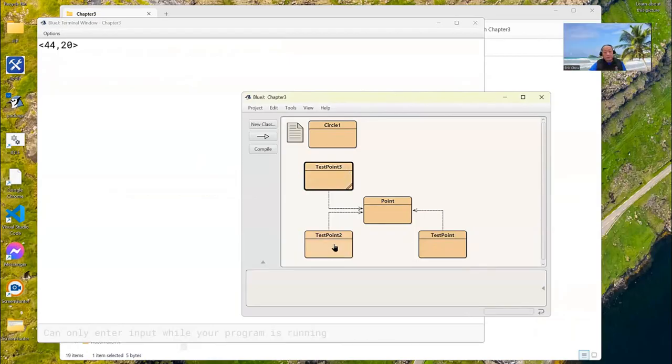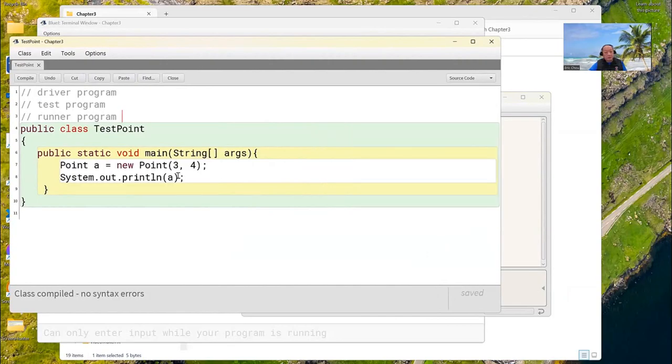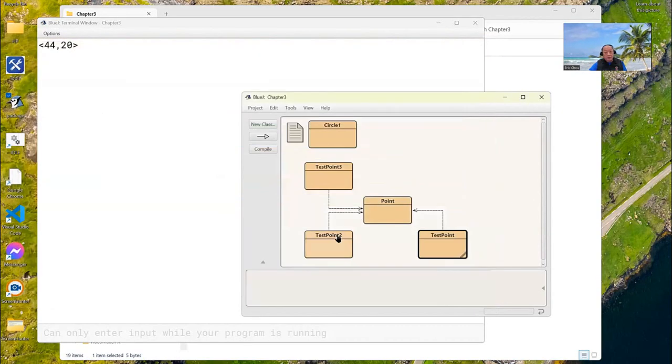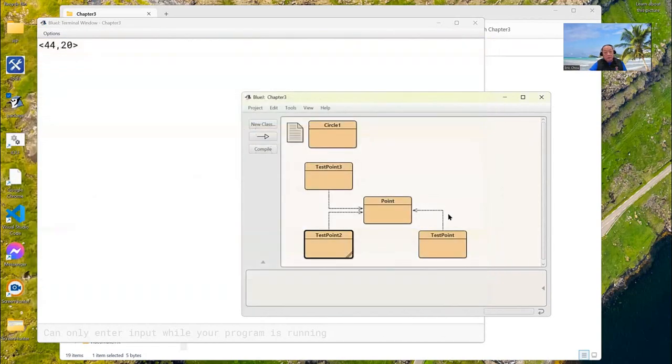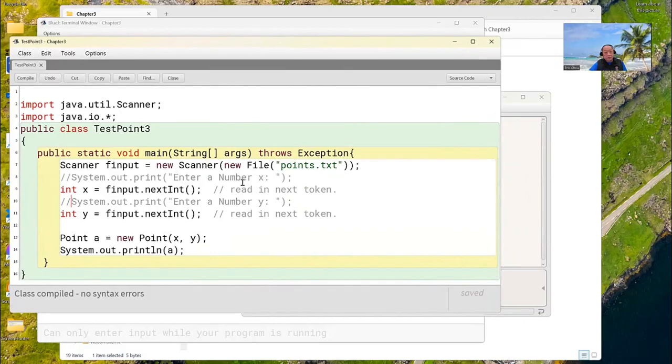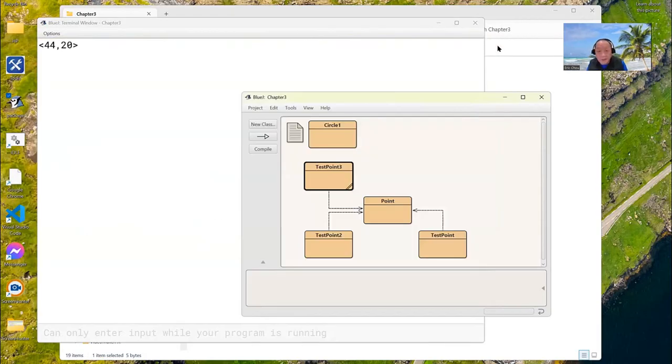So this one tells you file input. So tester number 1 is creating the point. Tester number 2 is creating the point from the keyboard. Tester number 3 is creating a point from a file input. If you have a for loop, then I can read in 20 points, 100 points, 2000 points. So sometimes you will need the file input, okay? Any questions so far?